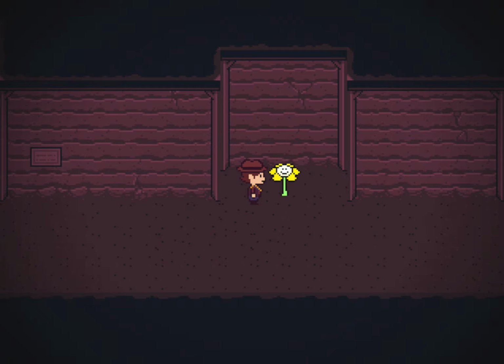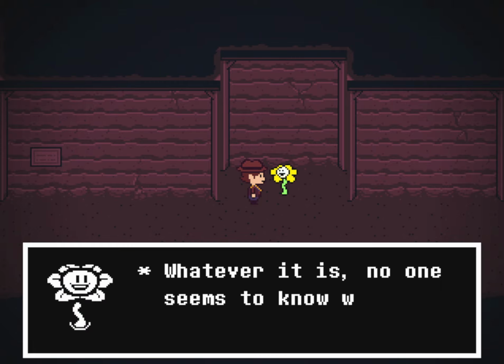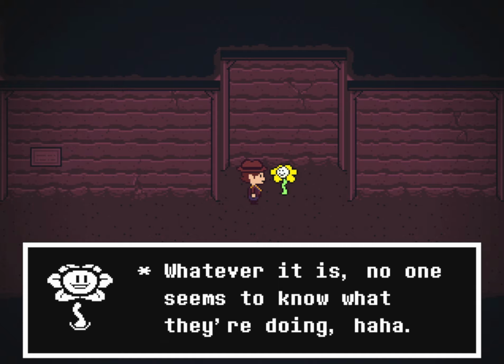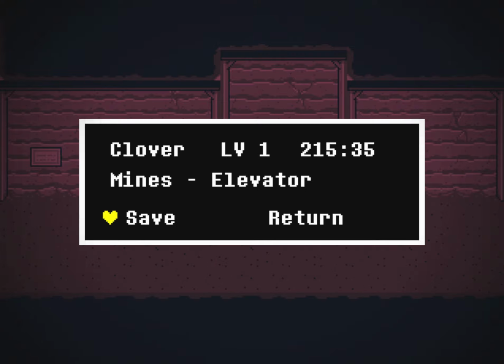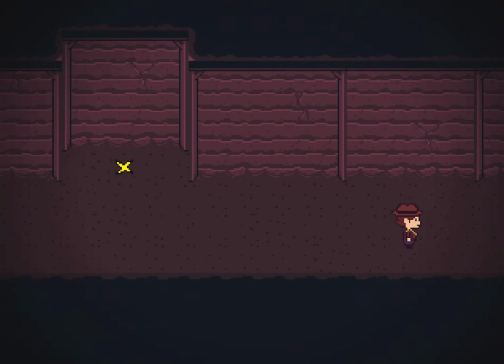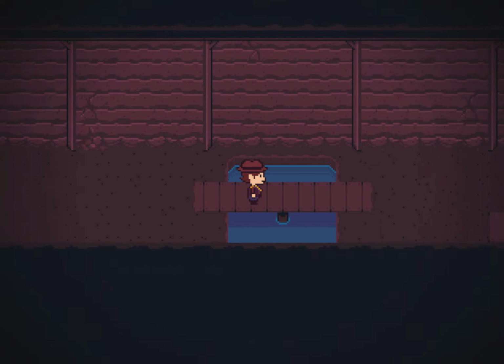Unlucky, unlucky. I wonder what the goal of this mine is. Whatever it is, no one seems to know what they're doing. You seem kind of disappointed, Flowey, I'm just saying. Keep on, buddy. Alright, I won't pester you any longer, Flowey. What do we have over here then? I sense a boss fight coming for some reason.